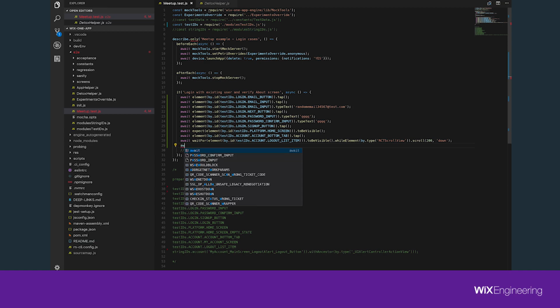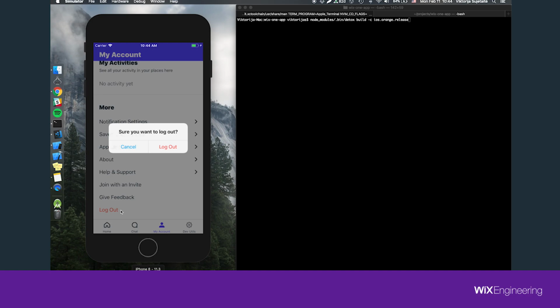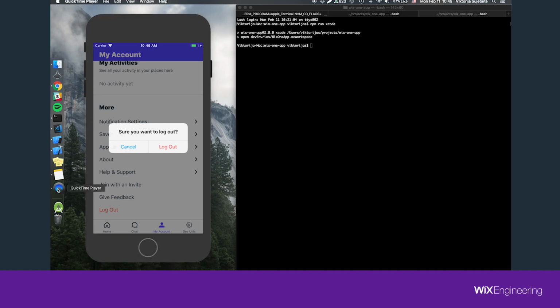Okay, after I scroll to that element, I need to tap the logout button again. Okay, account module. And right now, when I tap logout, I get a native element onto my screen.